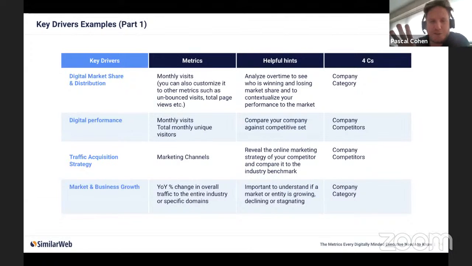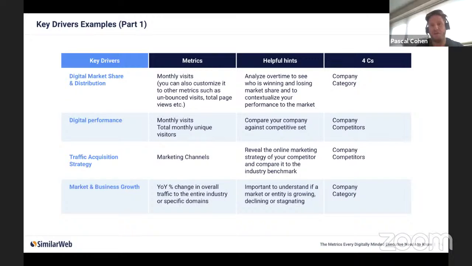Now, by the way, we wanted to get very fancy and animate this, but we figured in the end, animation with a table is not so easy. So let's focus first on the first key driver that I mentioned here: digital market share and distribution. This is one of the key questions we're getting across all industries, because we're answering questions such as, what is your share of voice within a specific market? How is your share of voice trending over time within the competitive landscape? The other questions are very important also about distribution, and I will show you some examples afterwards.